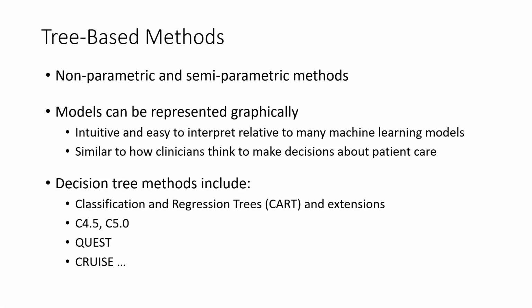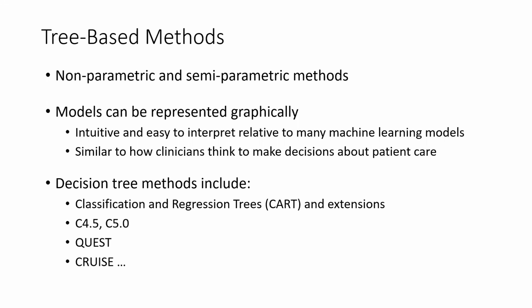Now we can talk about tree-based methods. For anybody that's not familiar, they're non-parametric or semi-parametric methods. And the really nice thing about them, to a degree, is that the models can be represented graphically. Clinicians and collaborators tend to find these very intuitive relative to almost every other machine learning model out there. From a standpoint of use in medicine, the way that decision trees operate is very similar to how we think about making decisions about patient care, and so they're really comfortable with them.